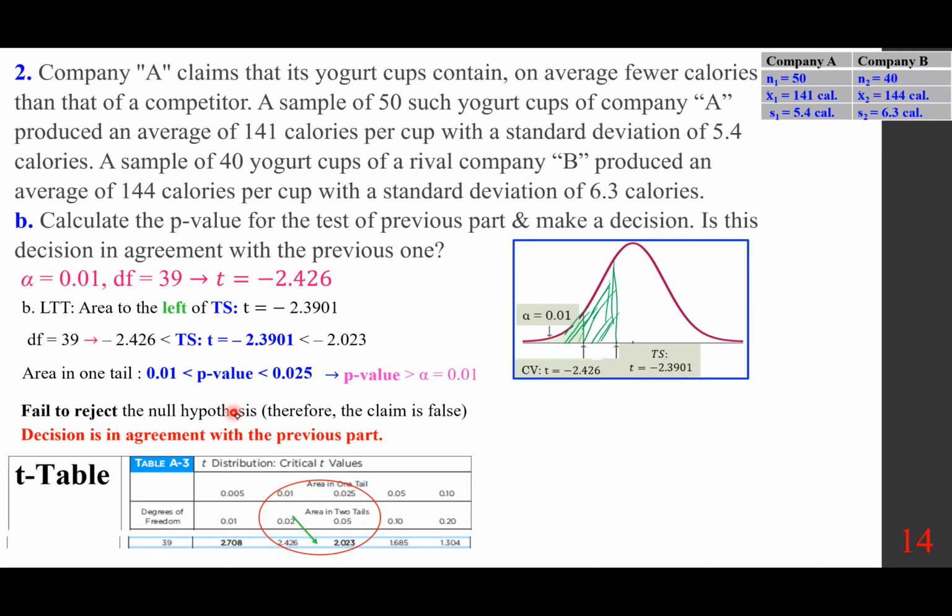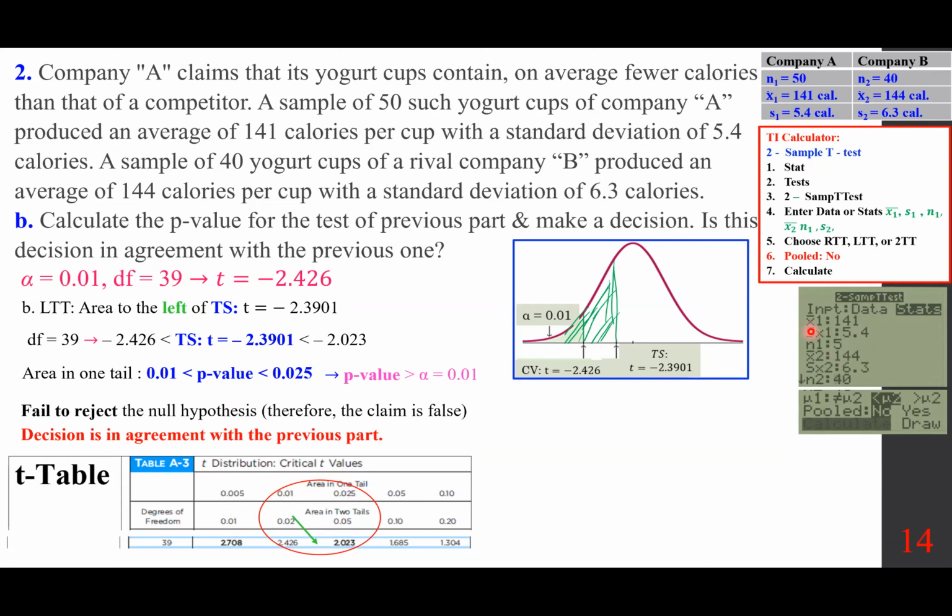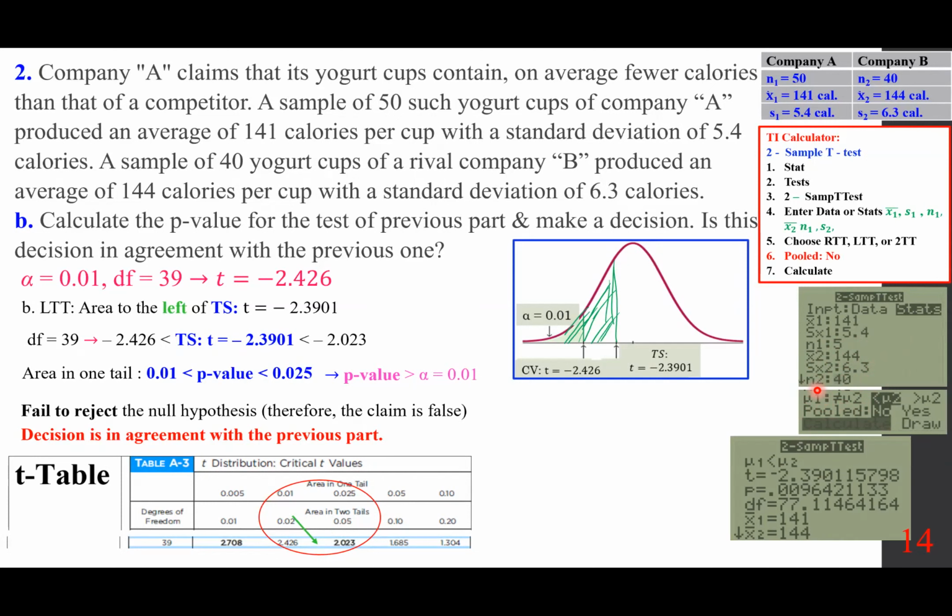What I want to go over is what happens if we use technology, everybody. Take a look. We're going to do two sample t-tests. We're going to go through the process and enter whatever they ask us: x1 bar, s1, n1, x2 bar, s2, n2, all of them. And we are not going to pool, because we are assuming, remember what we read on the previous page, different variances. If they said equal variances, then you go with pooled. Again, I can't emphasize this enough. This is not pooled. Why not? Different variances.